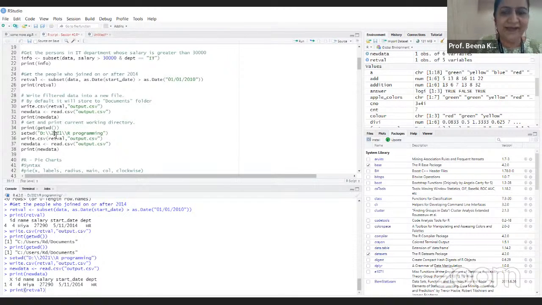Is it done? Because file handling we should know. That's why I have taken this. Now we will draw a graph, so that graph you can display over here also, as well as you can store it in a file also. So you can carry that file. You can mail this file to other person. So always it is better to know how to create a file and how to store into that.